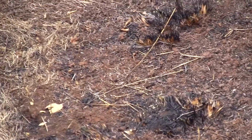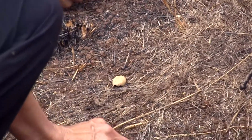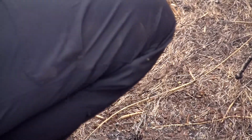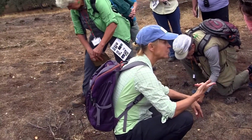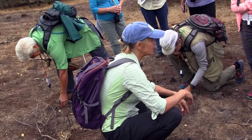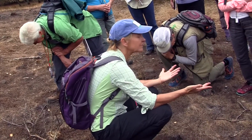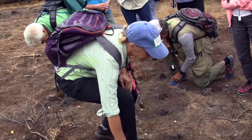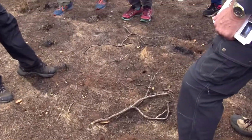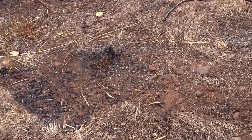If you look closely, even though it hasn't rained yet, these have little bits of green on them. That one has a lot of green. Why would that be? It has roots. Resprouting. It's resprouting, and it also has roots that go 2 meters into the soil. So the burn doesn't hit the roots. The burn doesn't hit the roots, and these are purple needlegrass, which is the state grass of California, by the way. Didn't know we had a state grass. But if you can get a sense, here's a plant that has roots that go down 2 meters, which means it can suck up water even in the hottest, driest part of the year.